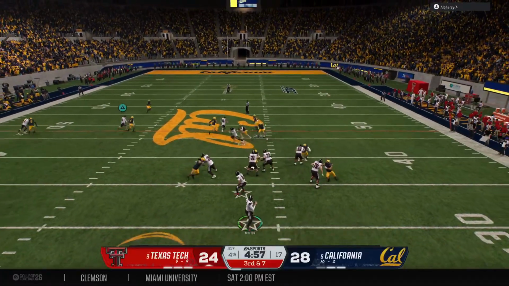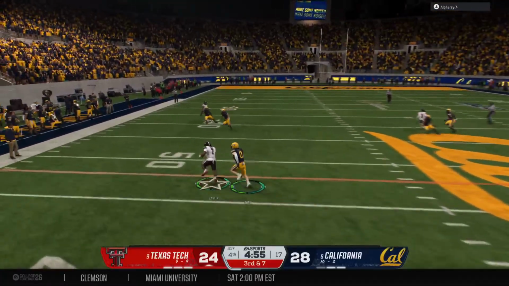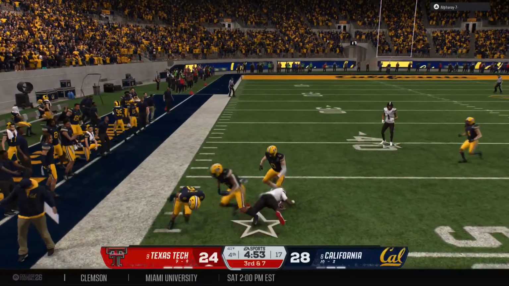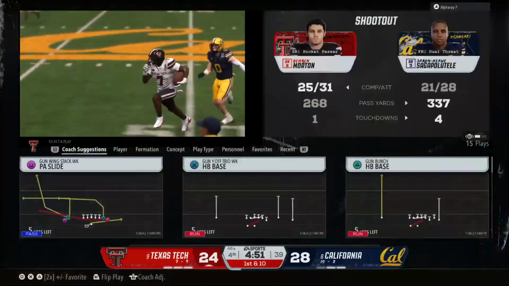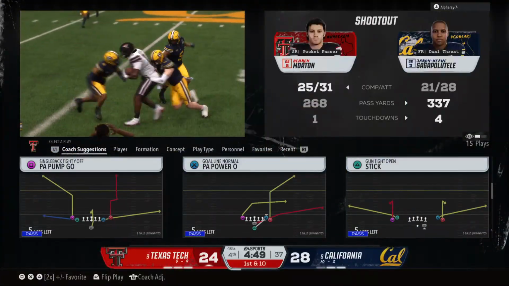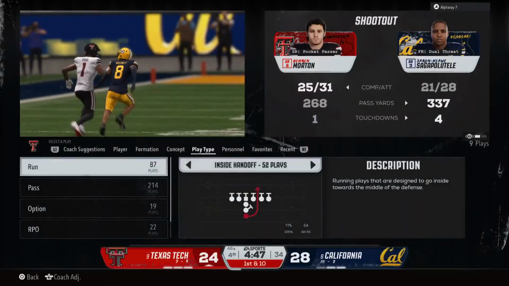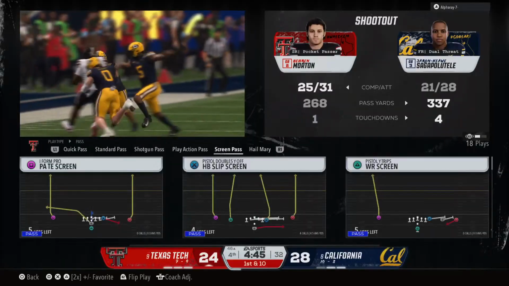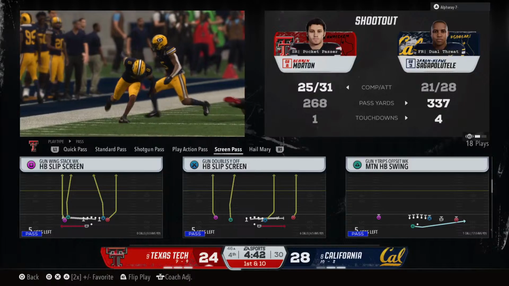Dropping back, looking to throw for the first down. And a short pitch and catch to the tight end. He'll be brought down to the 46, good enough for a first down. Well, trailing in the game like this, the offense really needed this conversion, and they got it. Let's see if they can build on some momentum after that.